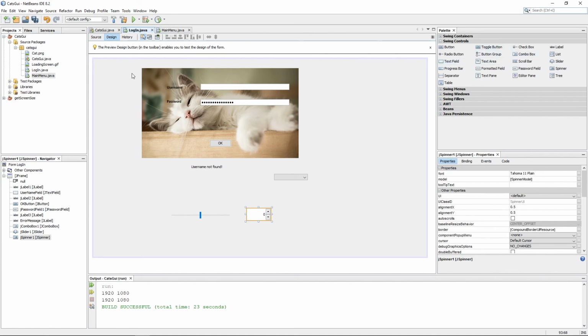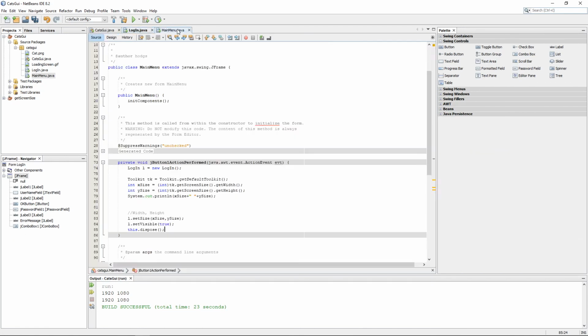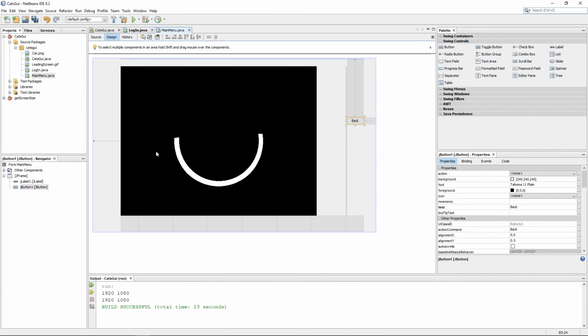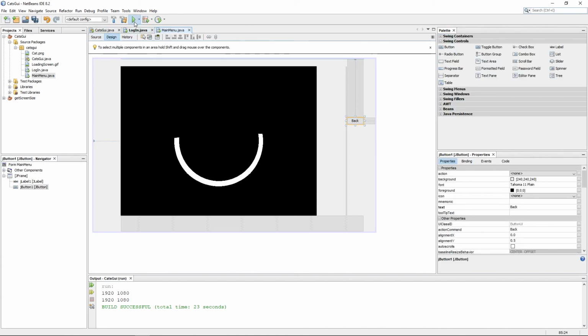The biggest thing in terms of your progress is making sure that you can move between screens. So you can set up something like a screen where you can type in your username and password. You can set up another screen that it goes to, and then you can have buttons which go off to other screens. Just remember that you can do the this.dispose part to get rid of the screens, just to make sure you've not got loads of things open in memory when you're clicking around in them.